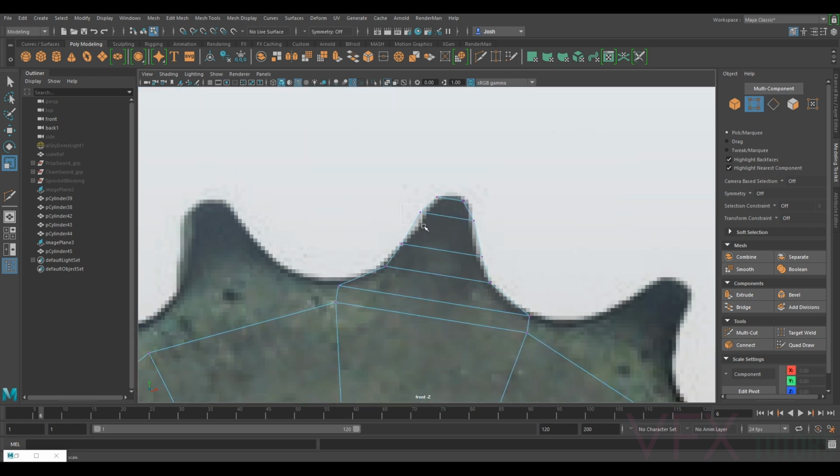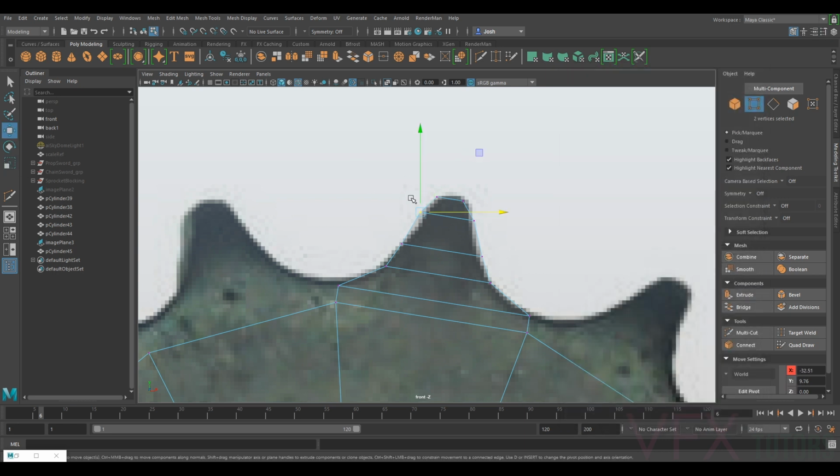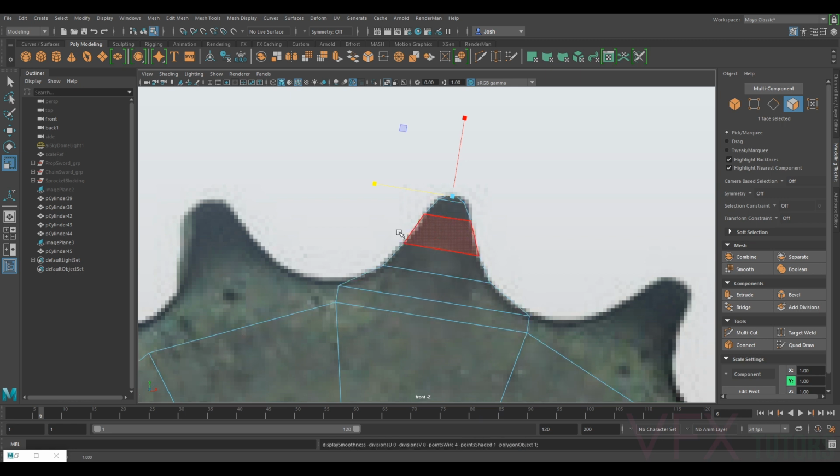Let's just go in and select our edges and just go to our world. And let's try and just manually get this nice sort of rounded part here. Let's just get this last top. I think that should be okay. If we smooth that, we can sort of see it was working.